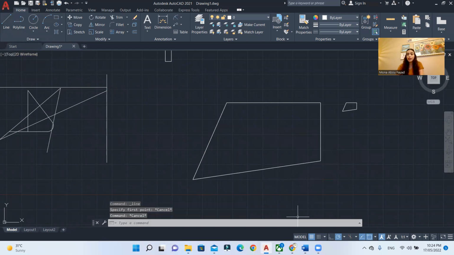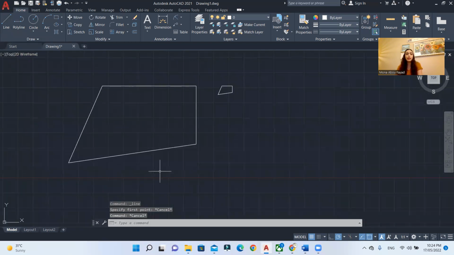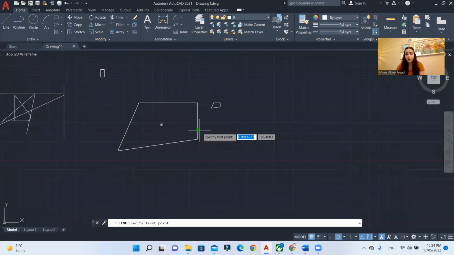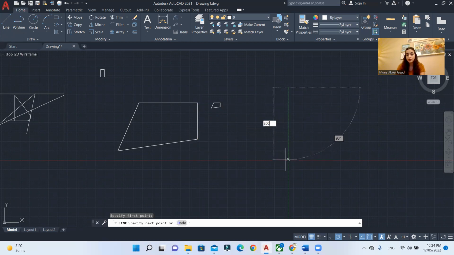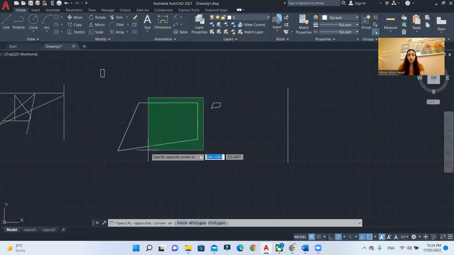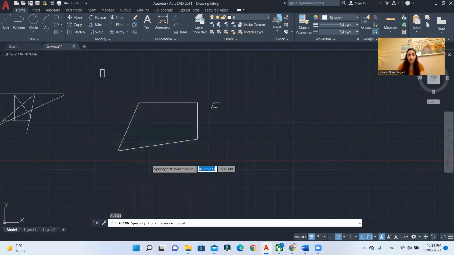Okay, let's now use the align as scaling tool. It's really useful. I really like this method. Let's say that I want this line to be 2000 meters. So this is 2000 meters and I want this shape to be 2000 meters from this side. Okay, so I'll select my shape, AL, enter.